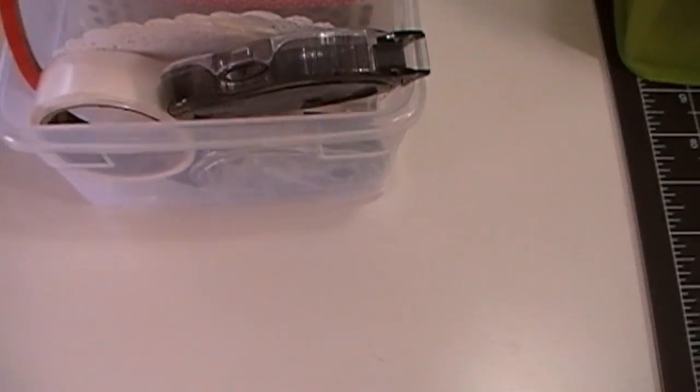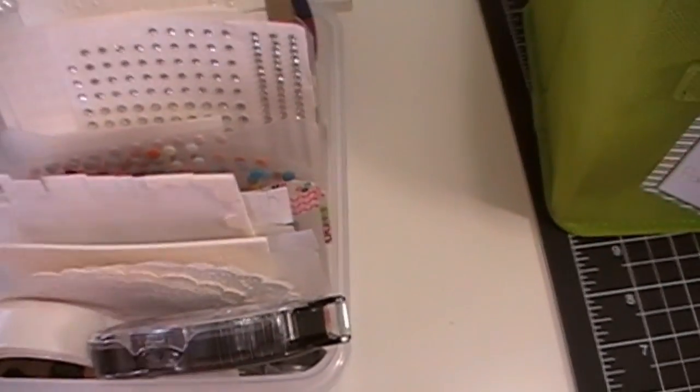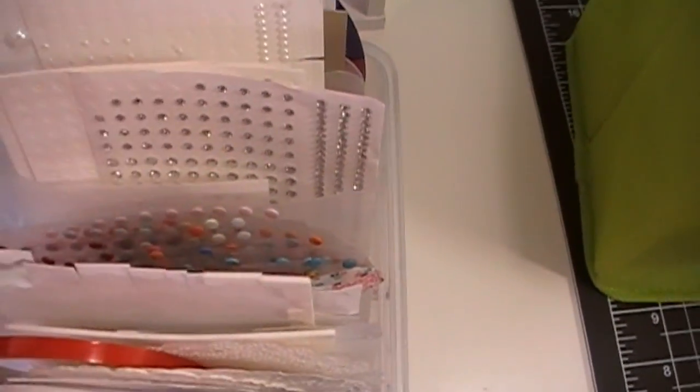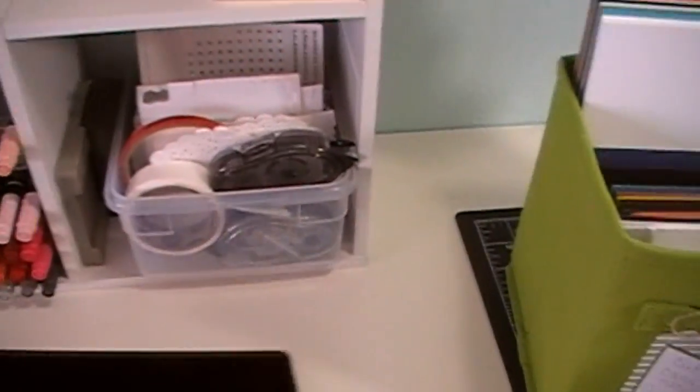And then these boxes are from the Container Store, and they fit perfectly in here. So the plastic thingy that's in the bottom fits perfectly into these plastic things, and this comes from the Container Store. So that's where that stuff stays.